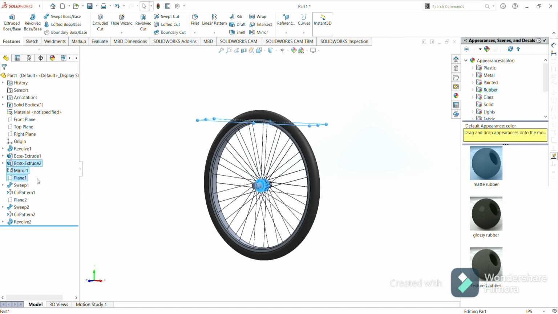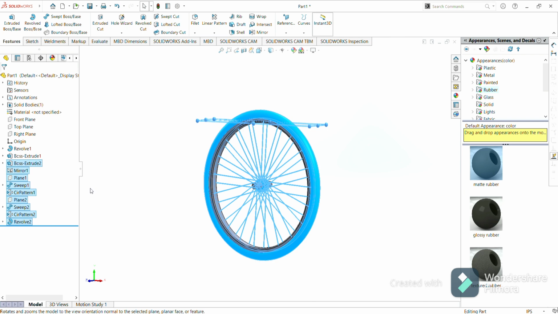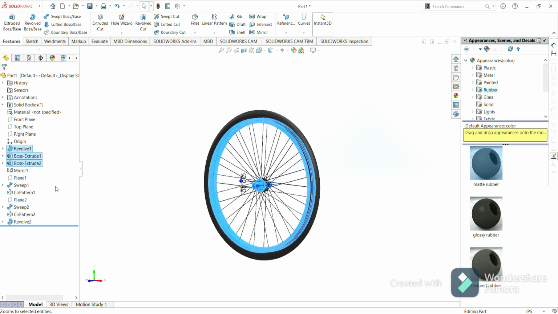You don't need the plane, and revolved. Actually we need to select the first revolved, not the second. Revolve one.